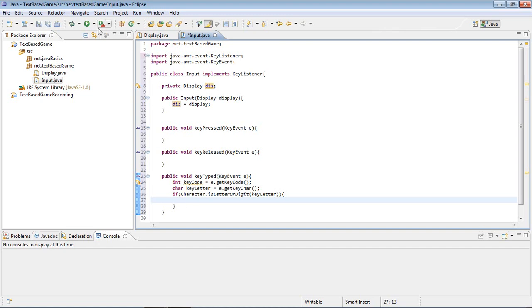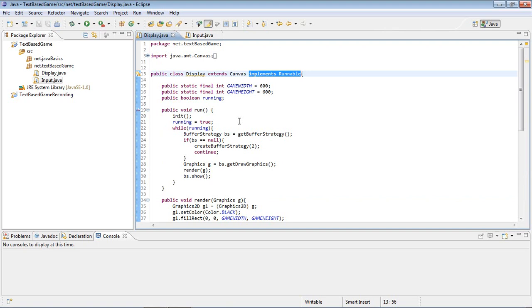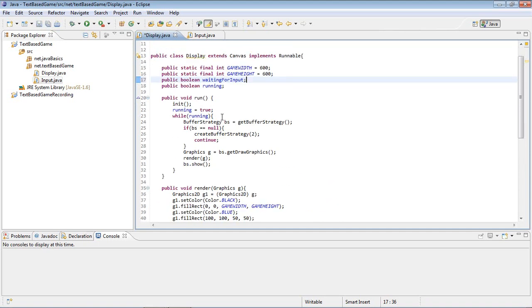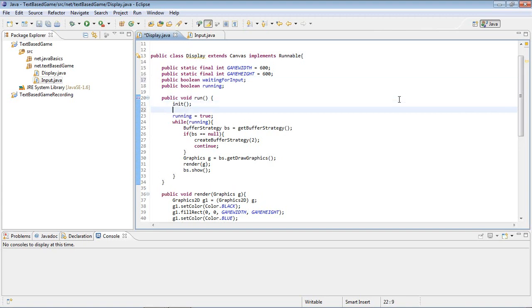So let's go back to our display class, and we'll create public boolean waiting for input, and we're just gonna set that to true for now.